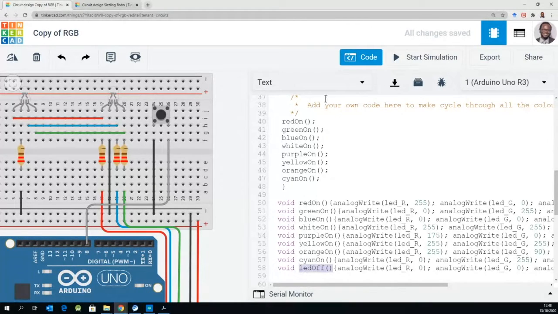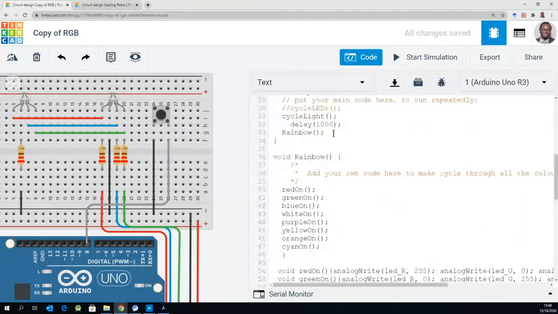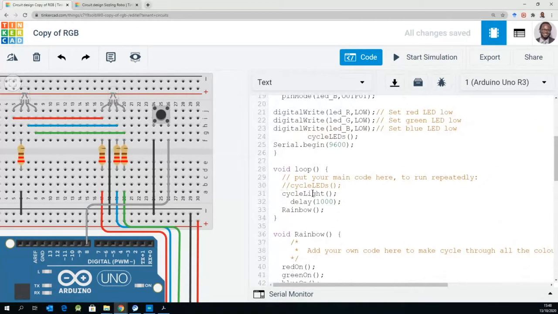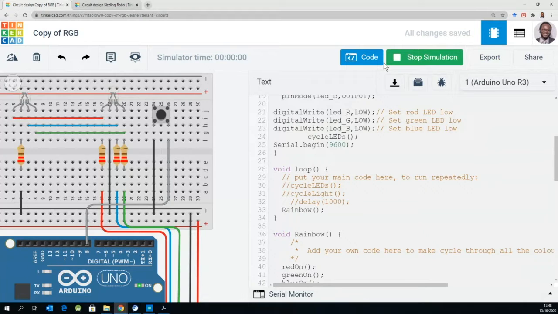And now what we want to do, because if we execute it now, we are most likely to get the colors mixing because each color stays on. So we're not going to get proper red, green, blue. I've got a hand up. If you want to ask a question, please type it in the chat window. If I'm not answering your questions, let me know.